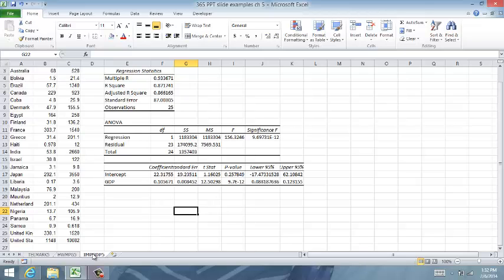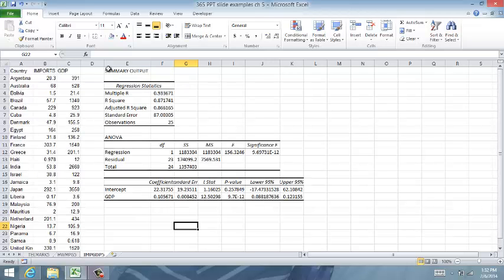Now, there are several different logarithmic transformations that you can do. You can log x, or you can log y, or you can log both. The way that you determine which one you want to log is by doing that initial scatter plot. And here we are going to have our GDP as our x variable.